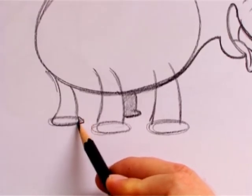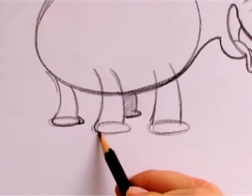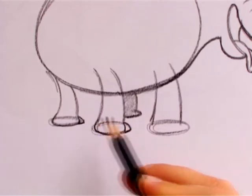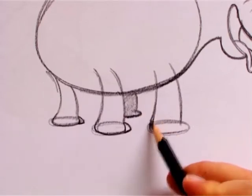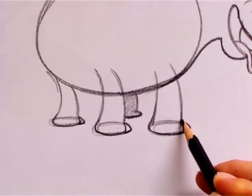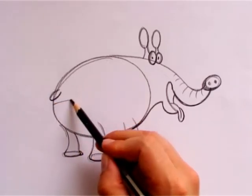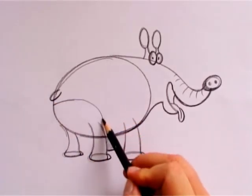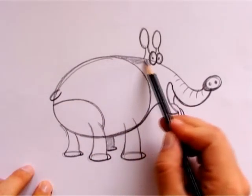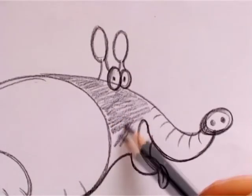Then I go on to strengthen the lines a bit. The tapir also has a tiny little tail. Now it's time for coloring. First, I draw the lines that separate the white areas from the black. Then I fill in the black color.